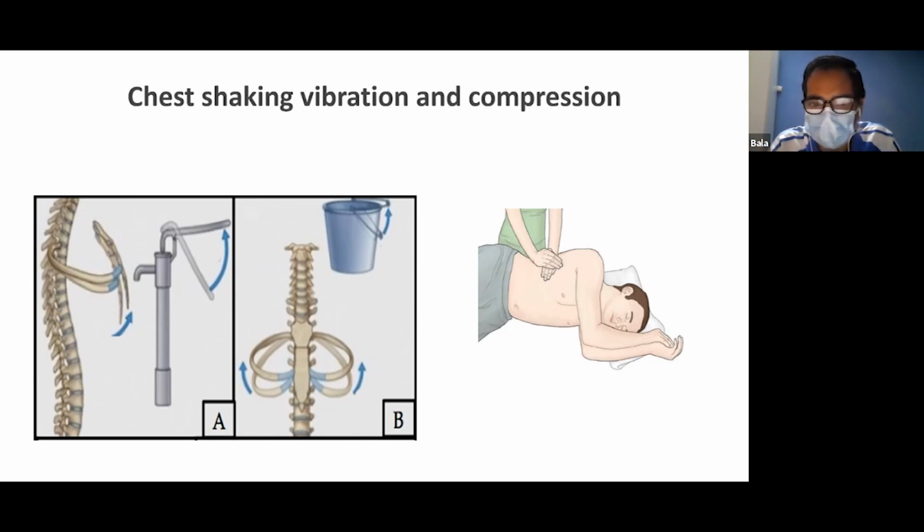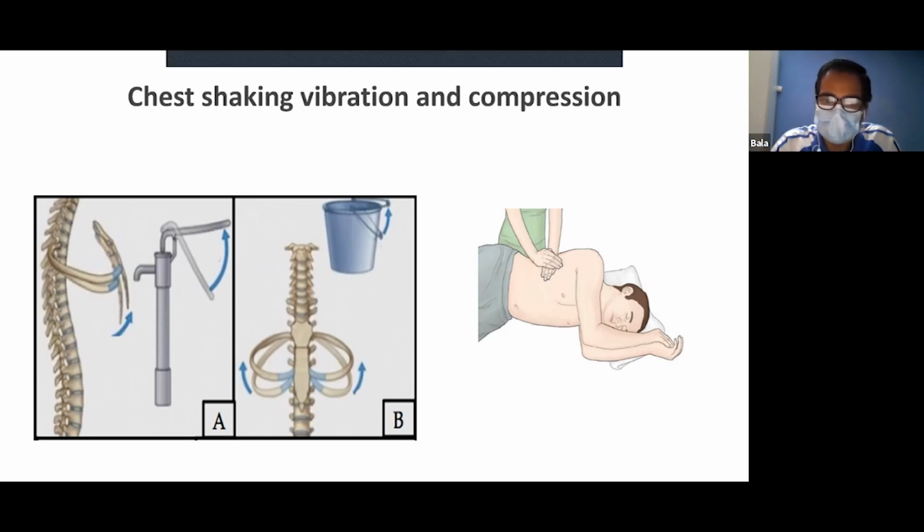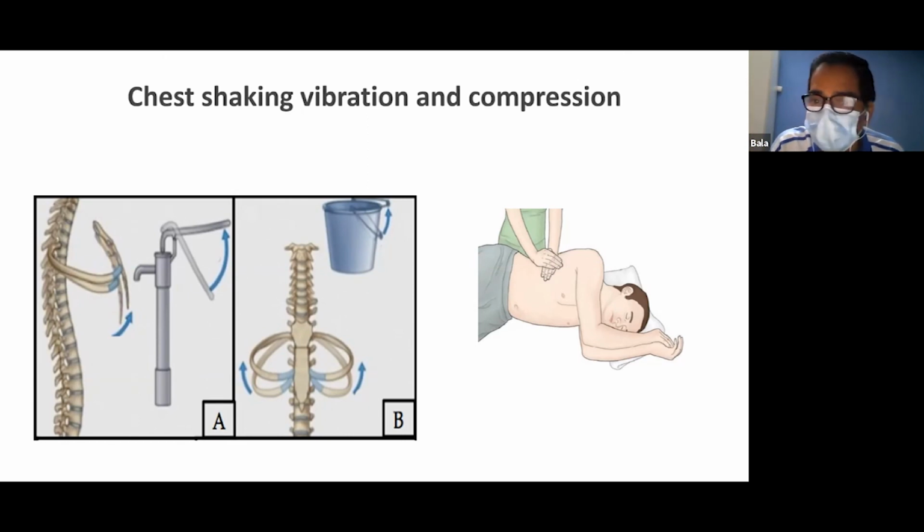Sometimes patients may be very fragile and they may not be able to tolerate percussion because sometimes it is painful. So we also have something called vibration and shaking. I put this diagram here just to make sure you all understand how to do this vibration. Your ribs move in two directions: the pump handle movement, which is with your sternum, and the bucket handle movement, which is your ribs on your sides. So when you're trying to do vibration, you need to follow this rib movement. You cannot go against rib movement. This vibration is always done during your expiration.